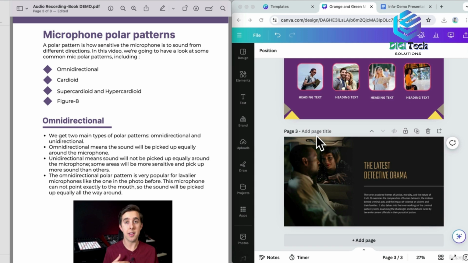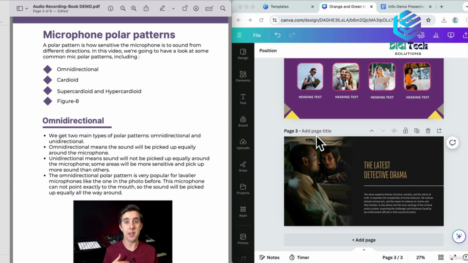Okay, so now let's continue working on this presentation design demo. In this video, we're going to turn a page from a PDF book into some slides. It's also better to summarize the information in the slide. You don't have to have all the information there, or it can be too much for the viewer. Okay, so let's get started.